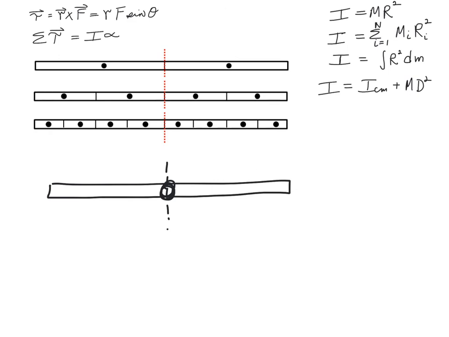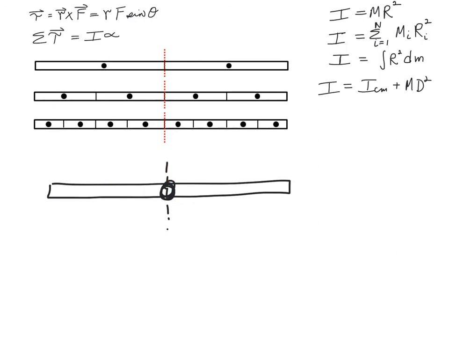Now, how do we get the inertia of something that's not a point? Because all we really know is how to get the inertia of a point mass, and if we have a series of point masses, but a rod isn't a point. All right, well, what happens if we just approximate it to a point? So it doesn't look like a point, but if we called it a point, we wanted to measure like, oh, what's the distance of the rod? You'd measure to its center. So if we think of the rod as having all the mass located at the center, we artificially make it a single point, and the axis goes through the center.